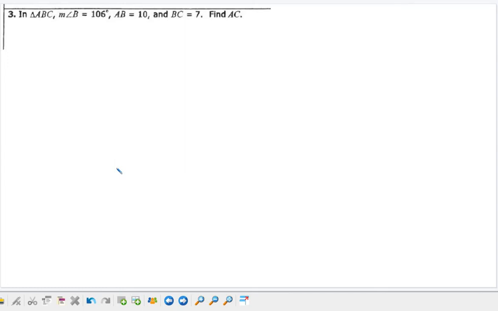Okay, so this is the same way. You have to just draw your triangle. I'm going to draw the triangle with you, but I'm not going to worry about working out the problem. It's the same exact thing. I just want to make sure that you can draw the triangle on your own. So it doesn't matter how you label your A, B, and C as long as you label your parts correctly.